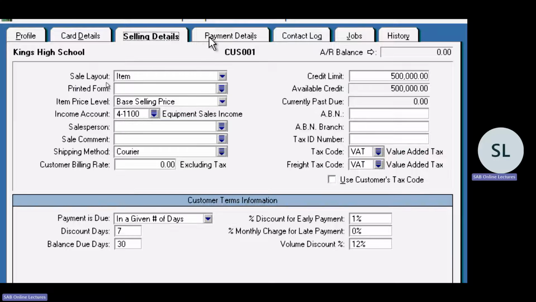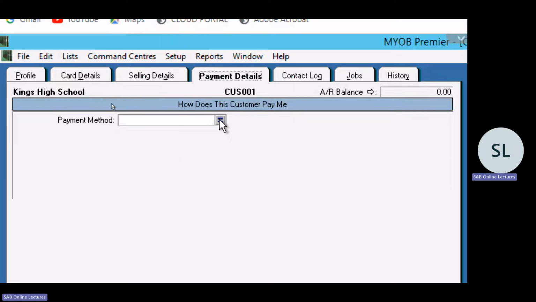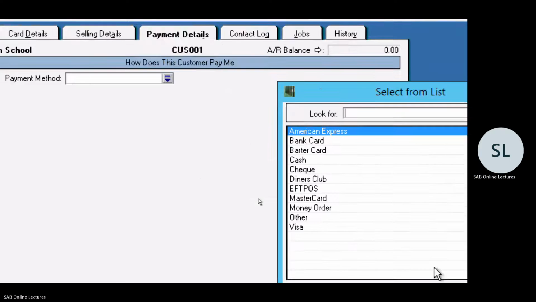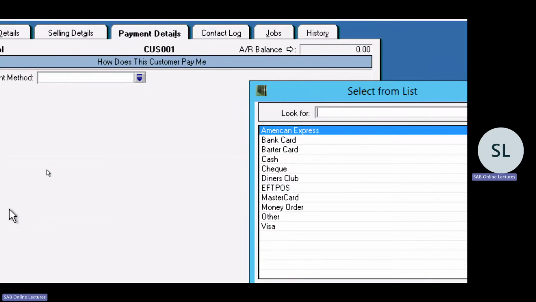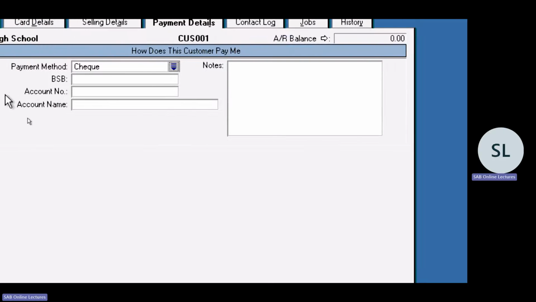Now you click on payment detail. You decide how this customer pays, the method. Basically, either paid by cash or check, or paid by bank card, or whatever method you decide. I decide check method here. Then the system asks for the company account number, the client customer's account number.